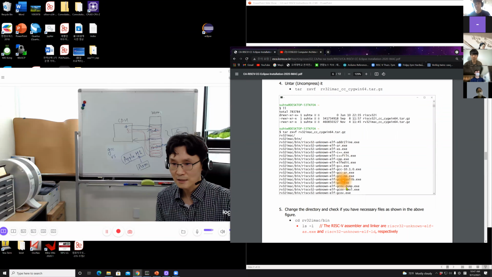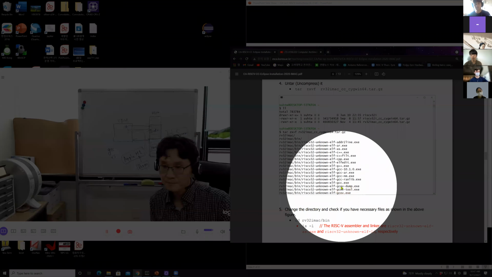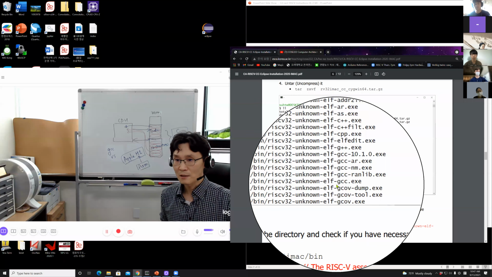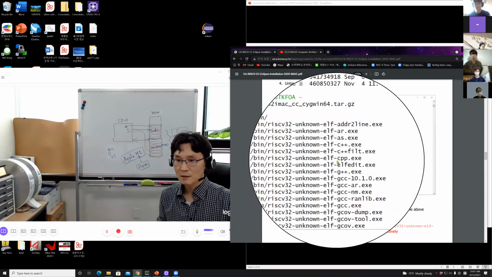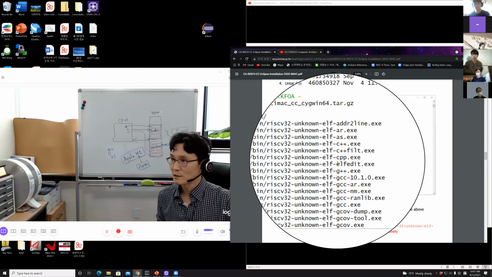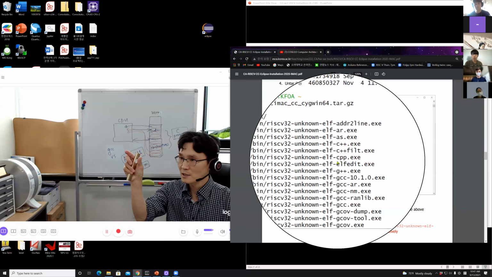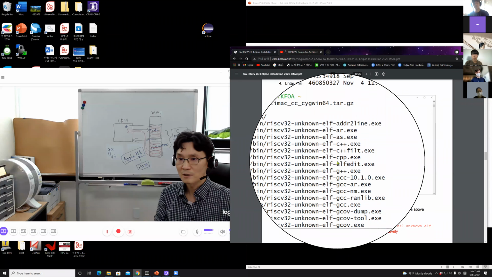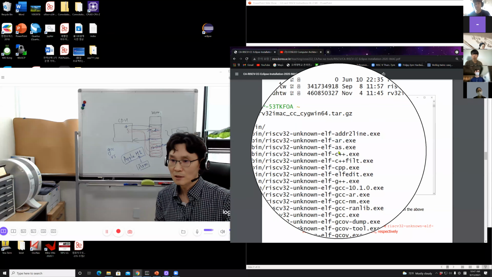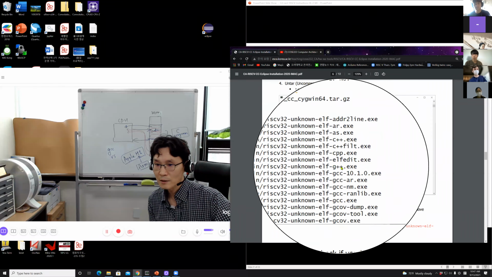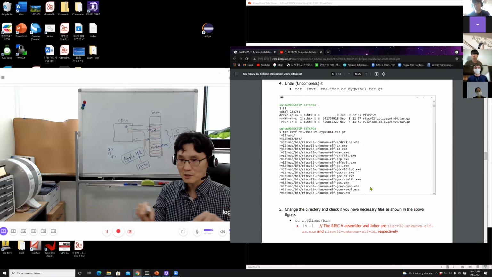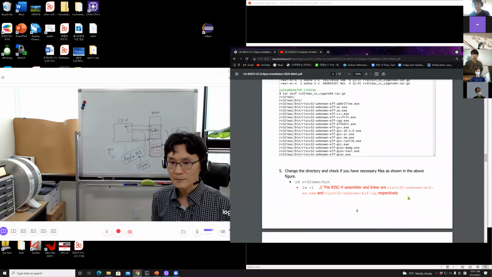Look at this GCC. Where is GCC? This one. GCC, that is the RISC-V cross compiler, C compiler. Okay, and CPP. This one, ELF cpp.exe. That is the preprocessor. There are 4 different sub-steps, right? Pre-processing, compilation, assembling, linking, remember, right? So this one, AS, that is the assembler. Okay, assembler. And then the linker, it does not show, right? So I think if you go down a little bit further by screen capture, then you can find the linker also.